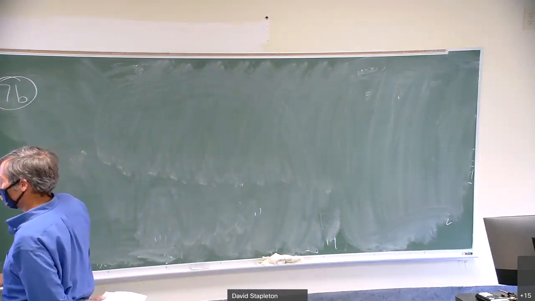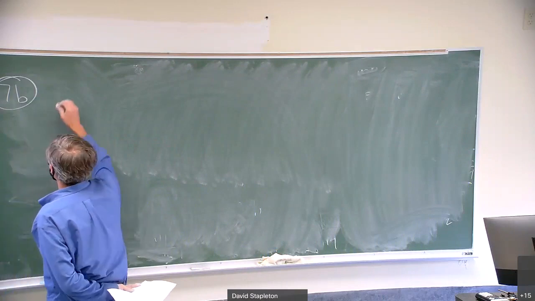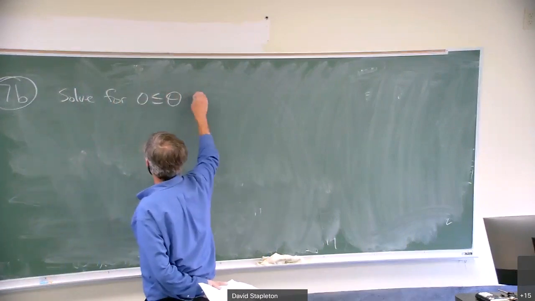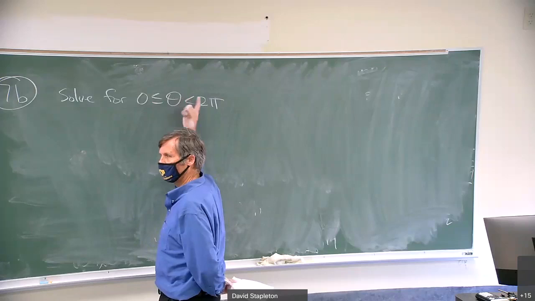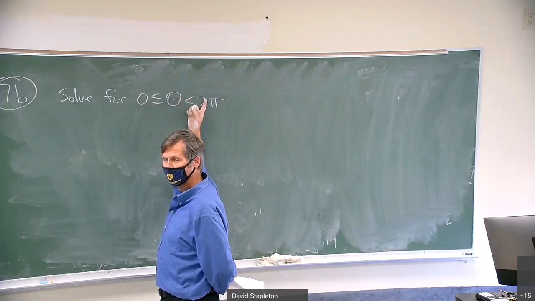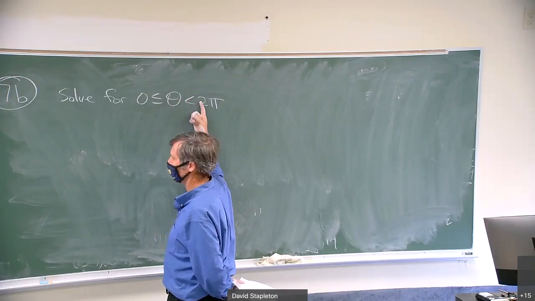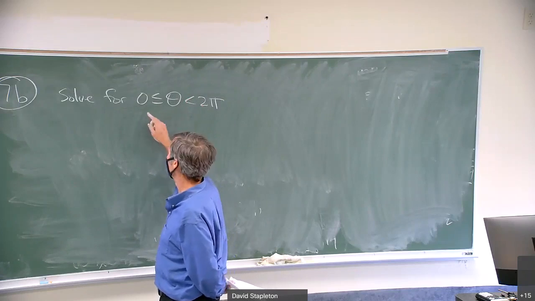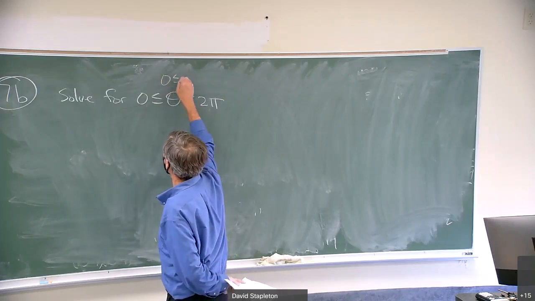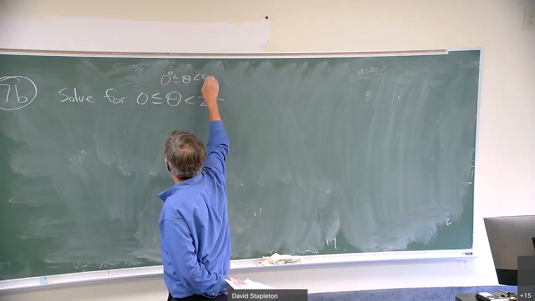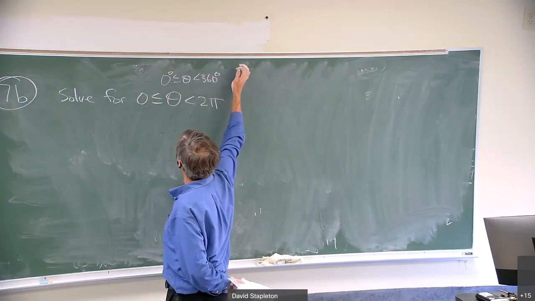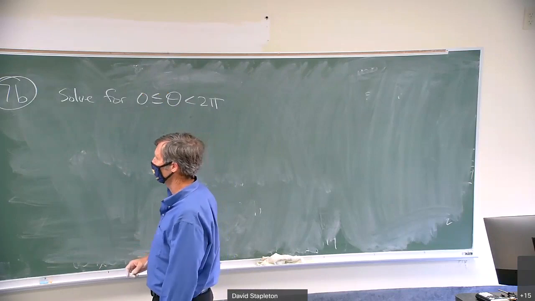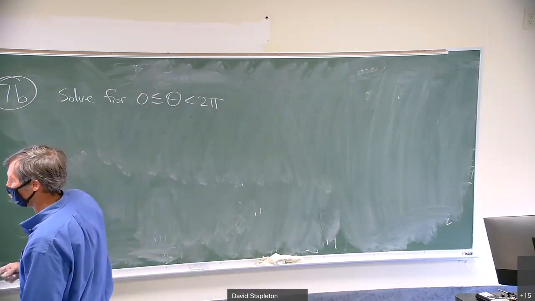This one says, solve for theta between 0 and 2 pi. What does that mean? One rotation, and I want your answer in radians, right? If I put this, I mean, put the answer in radians. On the last problem, if I don't say degrees or radians, you can do either and I'll accept it. But if I write this, I want radians, and if I write this, then I want degrees, right? It's not a big deal, but if you don't put it in the right units, I might take 1 point off. All right, so 7B.